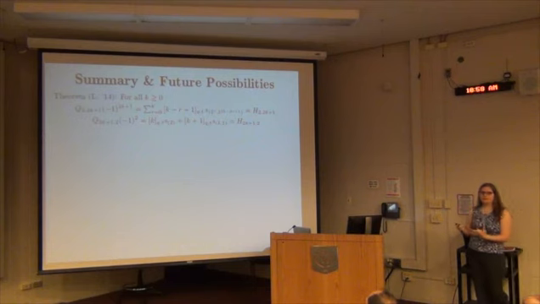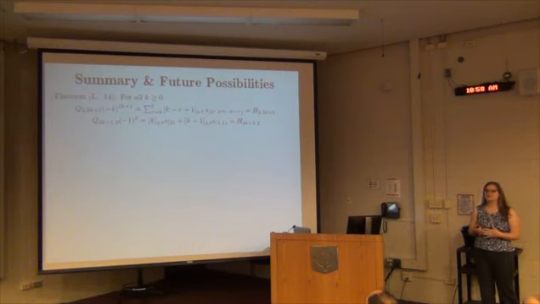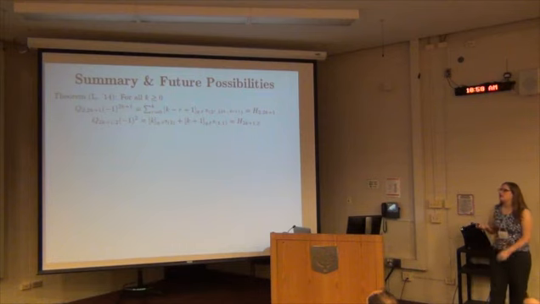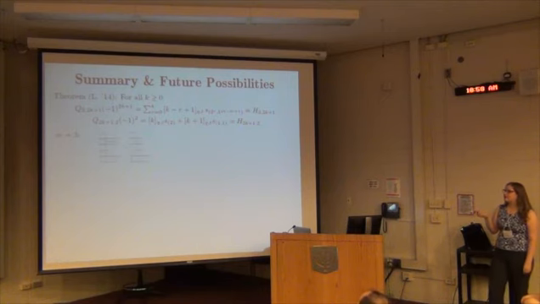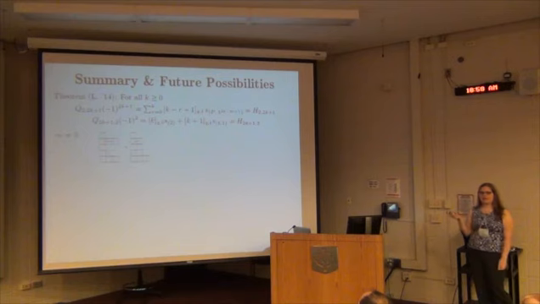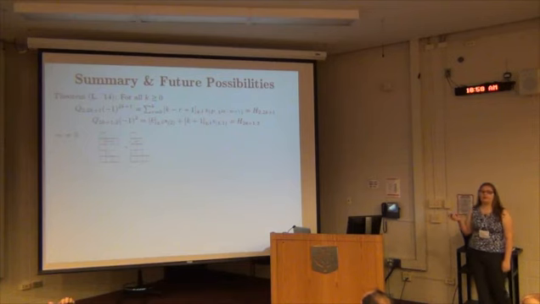So if you wanted to go further with this, what would you do? In other words, why didn't I go further? So you probably could do this with n equals 3, just by being careful and taking account of everything. But the case n equals 3 is very much harder than the case n equals 2. And there are two main reasons for that. One is that I already pointed out it was very nice that the Murnaghan-Nakayama rule didn't give me any signs earlier. And in the case n equals 3, it will.